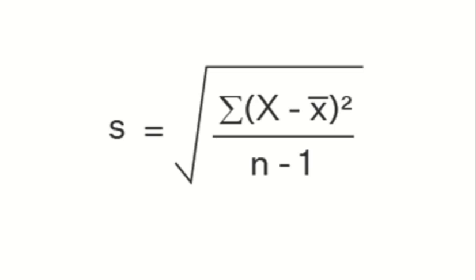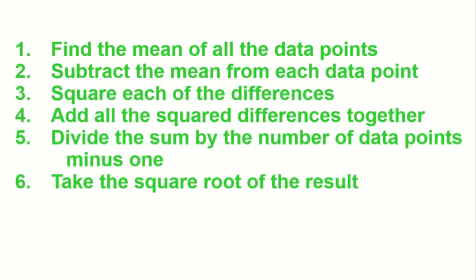So this is how you find standard deviation. Mathematically, this is what you do. Clear as can be, right? All right, so we don't have to actually have it look like that. The steps. First step, you find the mean of all the data. Easy enough. Then you subtract the mean from each data point. You remember how with residuals we did the actual minus the predicted? Kind of same idea, except it's the actual minus the mean this time.